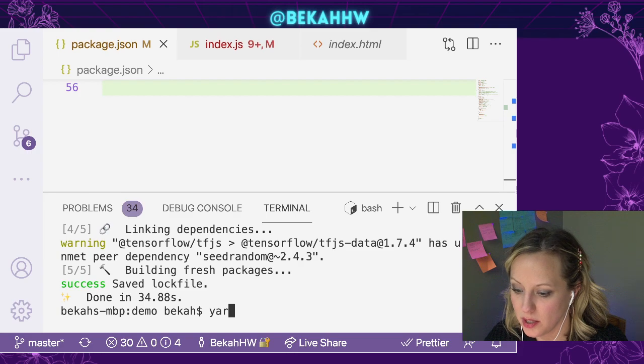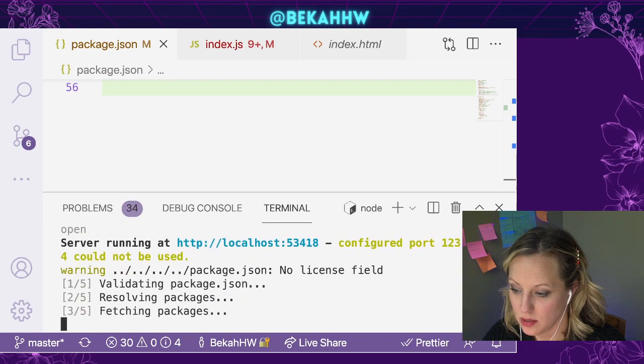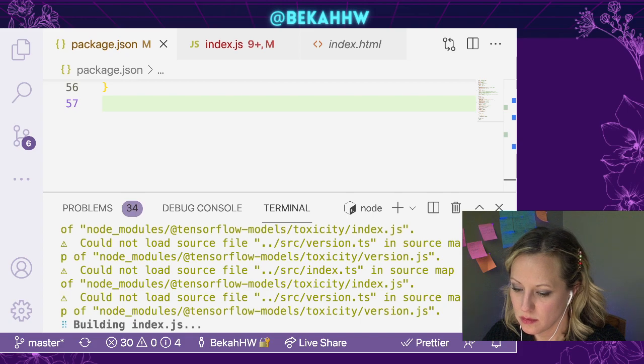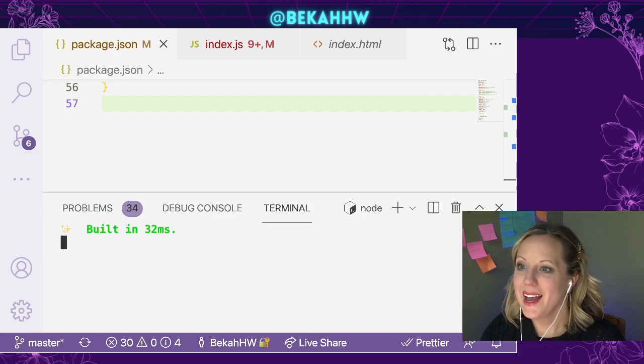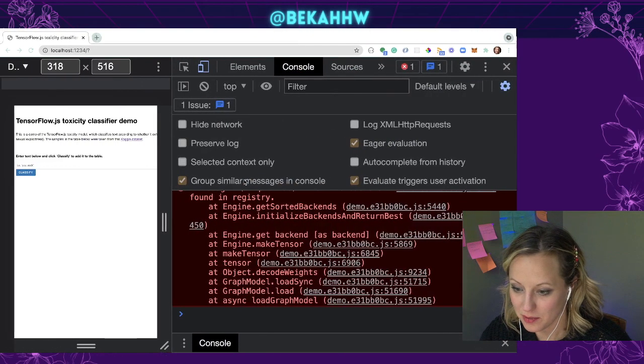So we're gonna run yarn watch. It is doing things. I always get nervous when there's so many warnings. Like, why do you keep warning me? Yay!